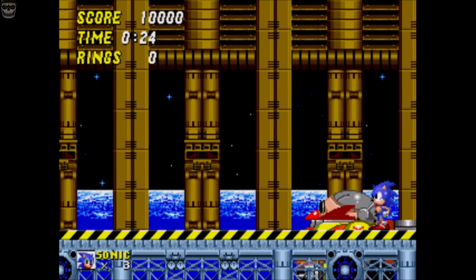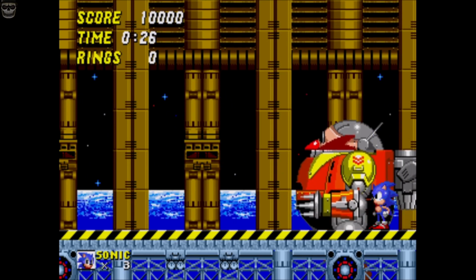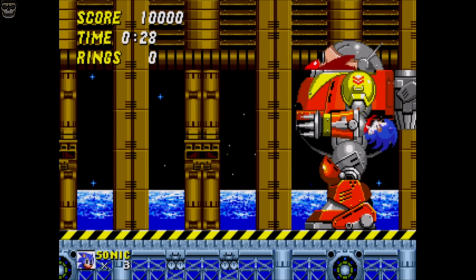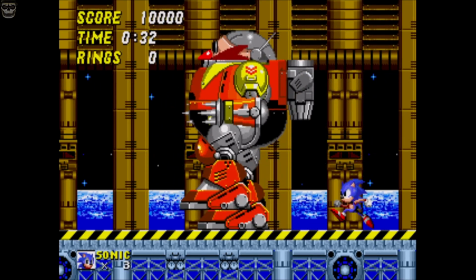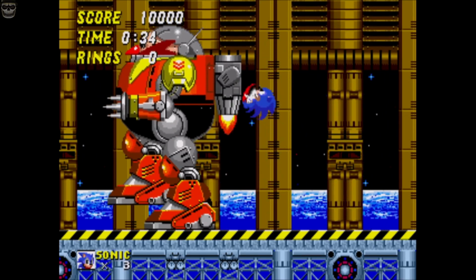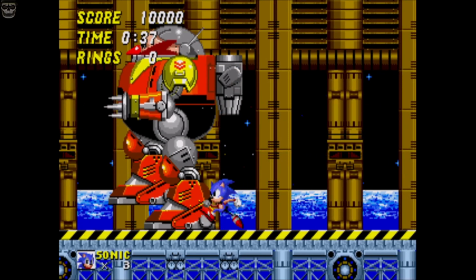Phase 2 can be tricky if you're going for hits from behind at the start, because of Robotnik's flame hitbox. This boss takes 12 hits, and I will show you the 9-3 method of defeating this boss. Not the fastest, but it gets the job done.